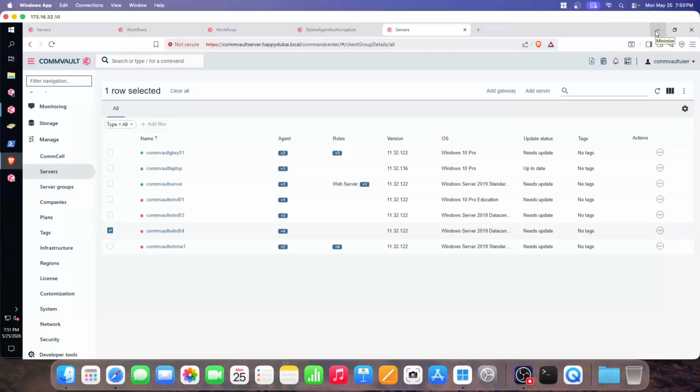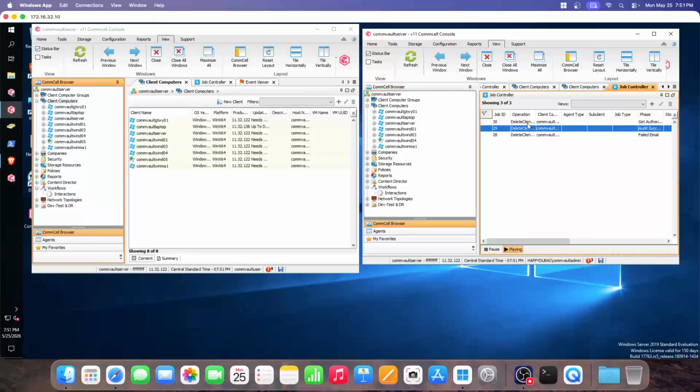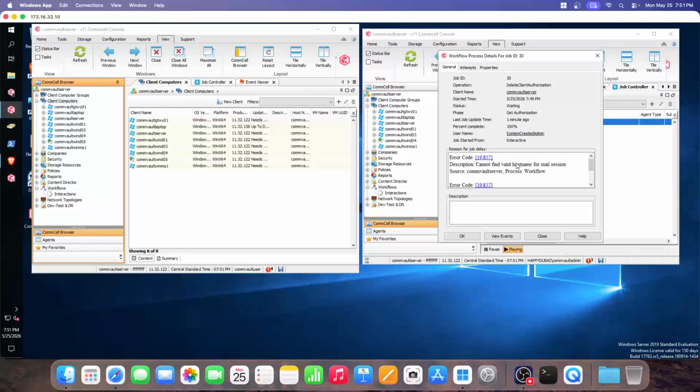So we're going to go into the CommServe itself, and I'm going to show you here. It's going to be right here, window 4. What you would see is the job controller show up. Since we just clicked on retire, we didn't delete it, which effectively does pretty much the same thing, although we're not removing it yet. So we're just going to right click or open it. This is the job controller, and that just tells us where it's at.